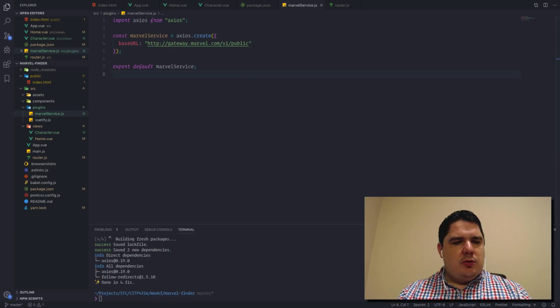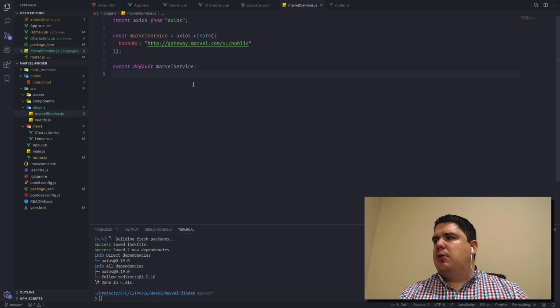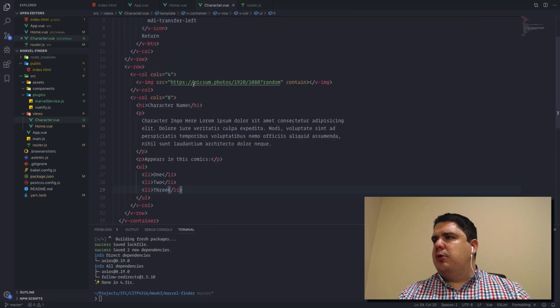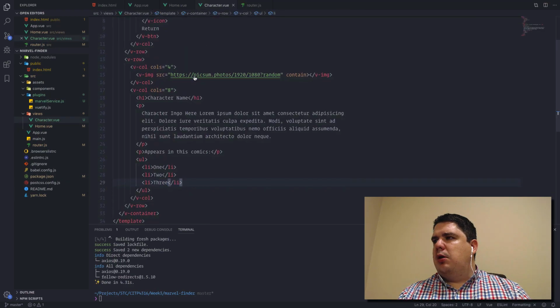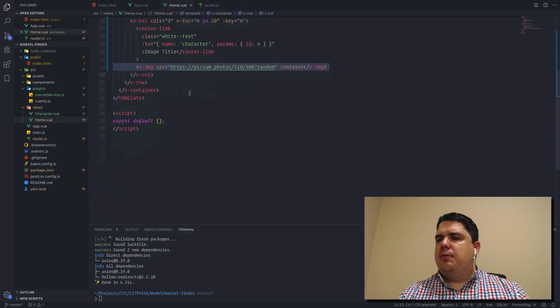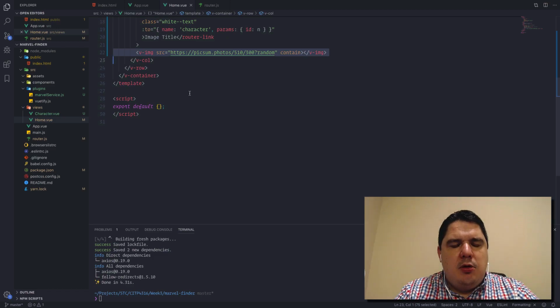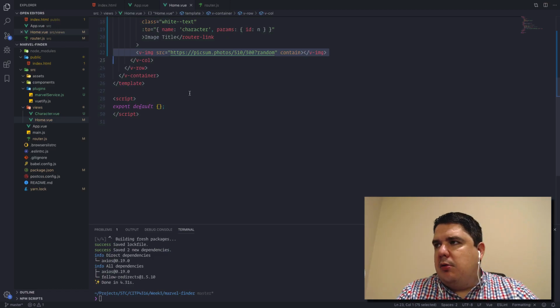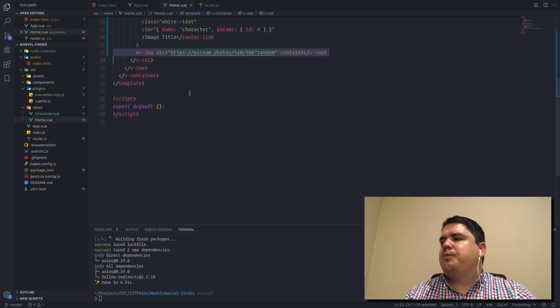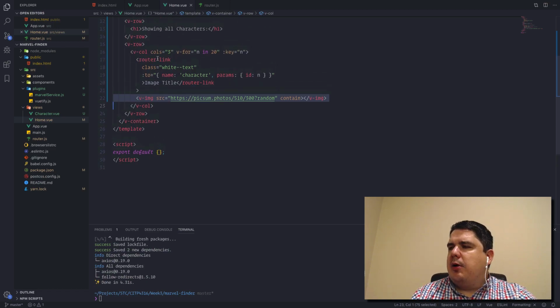Let me just check my notes. Yes, this is what we need. Perfect. So let me close this. Let me close this. And let me close this. And let's go to the home. So we have different components that we need to be doing. So we will be playing around with a traditional one before.